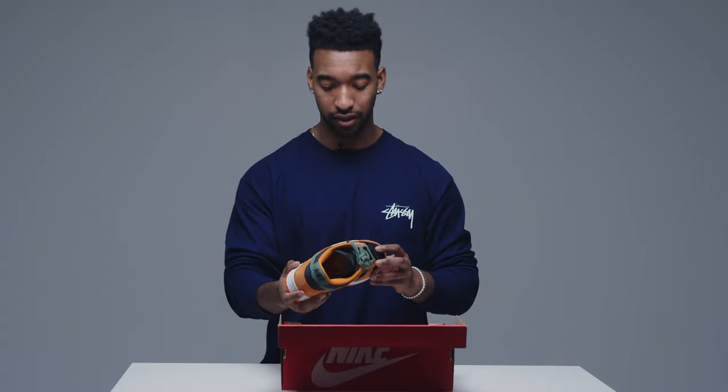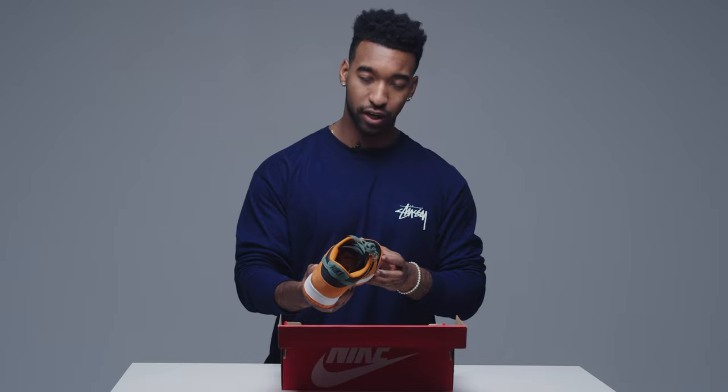Didn't come to disappoint. Off the rip, these shoes feel amazing. This is probably some of the best suede I've felt in a long time on a Dunk. But then again, Nike doesn't really miss when it comes to Dunk iterations, and that's why there've been so many this year. And I know the colors right away may not be for you, but just give me a couple of seconds.